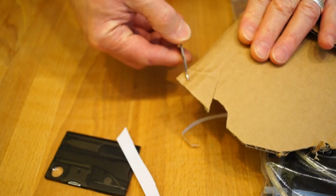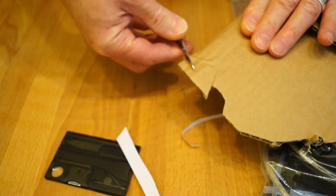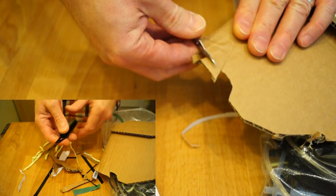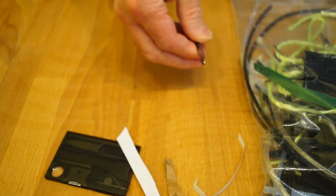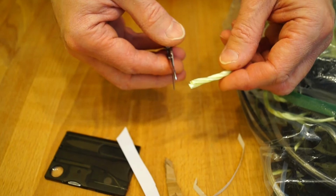As I say, I can't really keep hold of these things. They're not really, because I haven't got a great big multi-tool on the other end to keep hold of them with, but they've done a reasonable job on the cardboard, as you've seen there. What about cheapy rope time? Let's try the cheapy rope then.